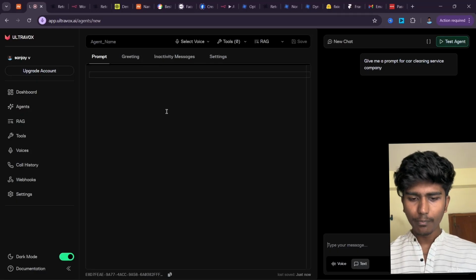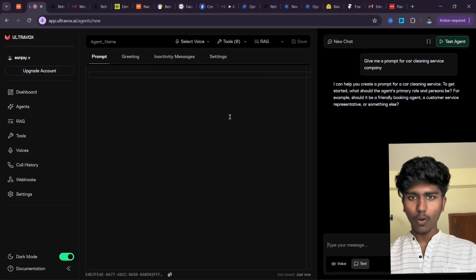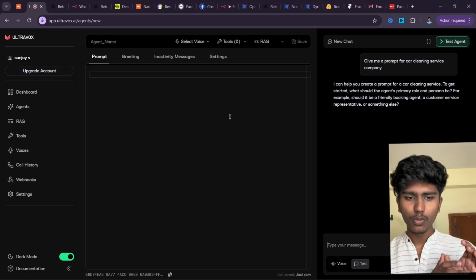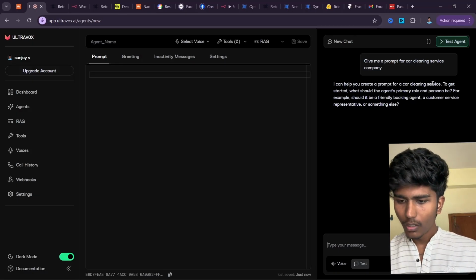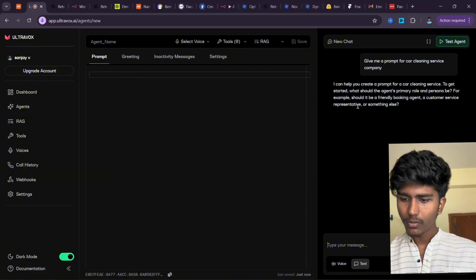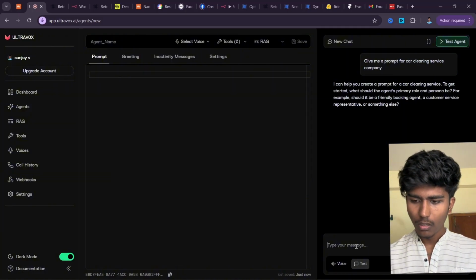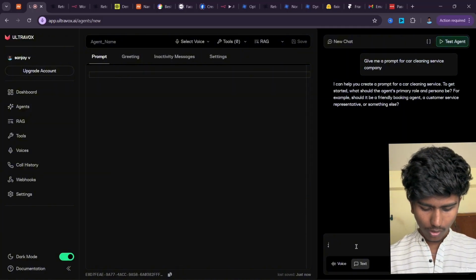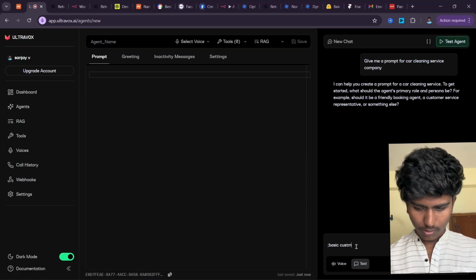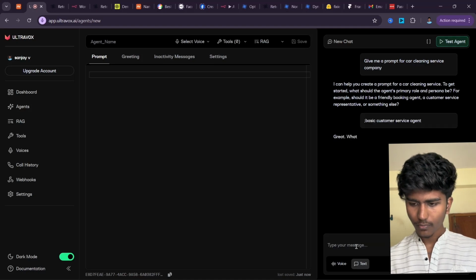So it should be empty right over here so that it will generate the prompt here, and then you could copy paste into Retell AI itself. It's sort of what you implement personal. Yes. We can just go with basic customer service agent.